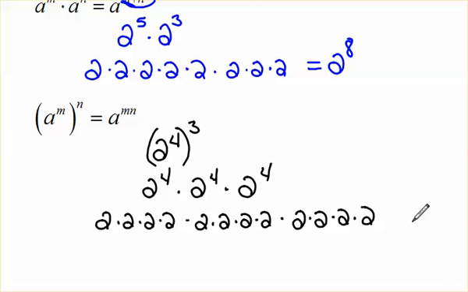So really we're just multiplying again a series of bases together. So that base is 2. And we're multiplying it 1, 2, 3, 4, 5, 6, 7, 8, 9, 10, 11, 12 times. Well, wouldn't it have been easier just to multiply 3 times 4 and get 12? That's exactly what this rule says. It says anytime that you've got a base to a power raised to a power, you multiply those powers. So that's a shortcut rule.